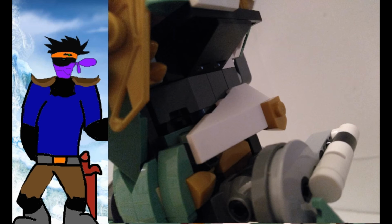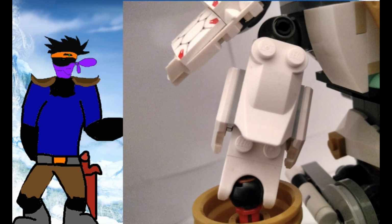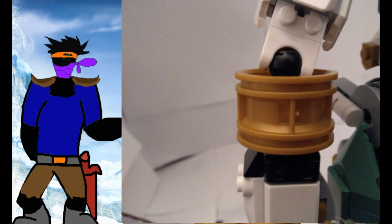Overall, I find this to be an excellent torso, even if it doesn't have waist articulation, and it kind of looks like it would from a distance. The arms are built identically, the upper arms being a compact, highly articulated build with Nexo shields in white to create a sleek look. Otherwise, nothing much to say. The lower arms use a golden wheel piece, quite unique as a sort of cuff/joint, which is an interesting use of pieces.